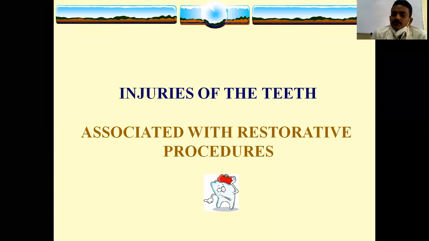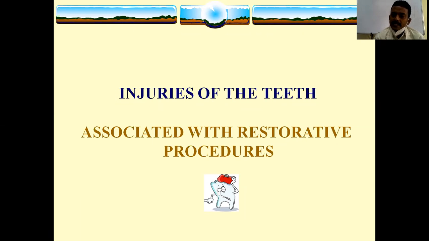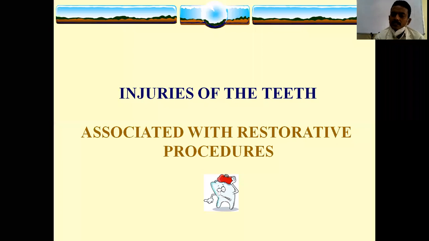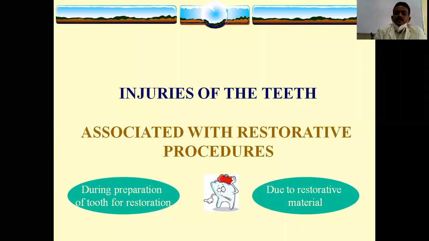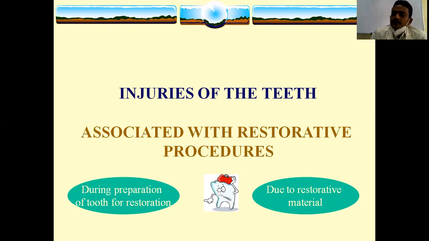Coming to the injuries of the teeth associated with restorative procedures. What is a restorative procedure? Any procedure where a caries is noticed in the teeth and we need to remove the caries and fill the tooth with material is called a restorative procedure. During preparation of the tooth for restoration or due to restorative material, these are the two main causes.